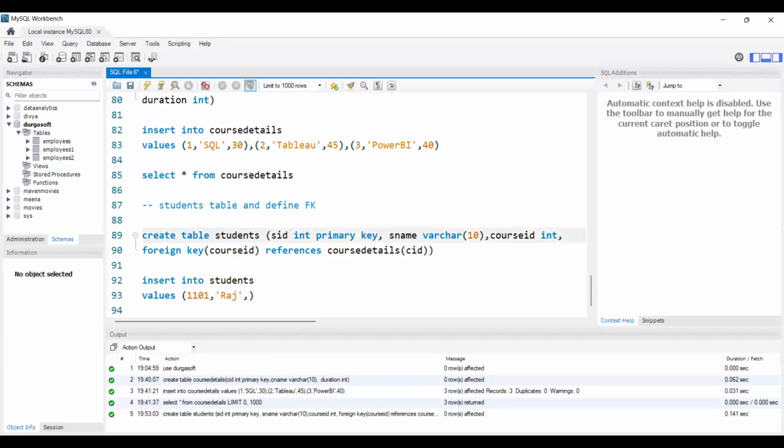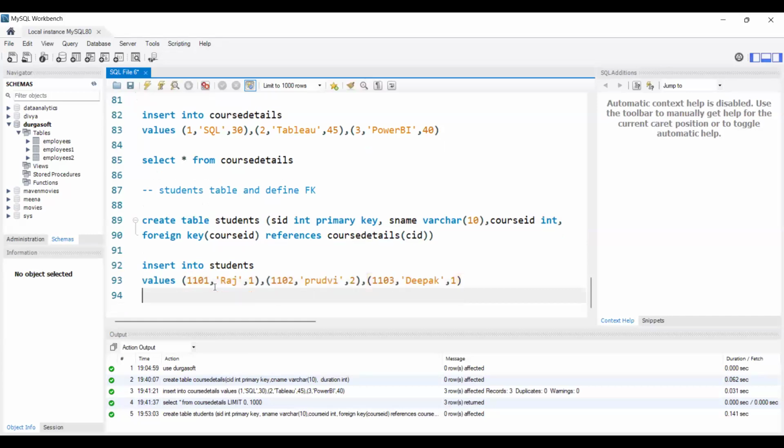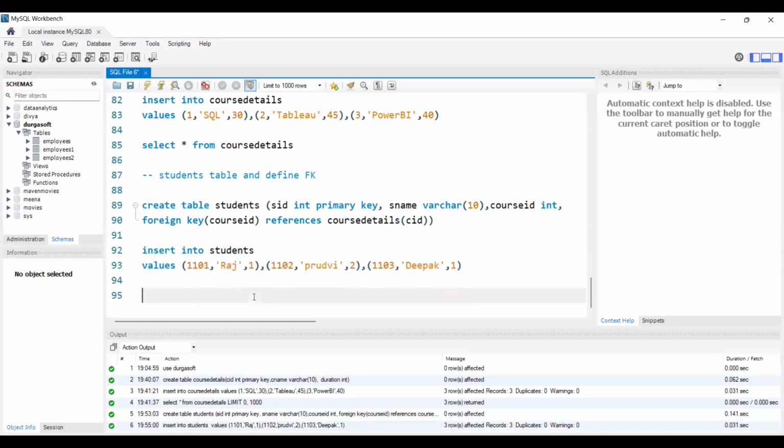Let me just copy the data. Okay. So this is our first row, second row, and third row. I gave the student ID as 1101, student name is Raj, and course ID is 1, right? Like that, I gave 3 rows. And for each and every row, we need to give this separation comma. Okay. Now I'm executing this insert statement. It got inserted. Now let's see.